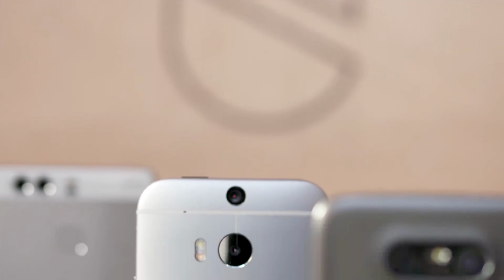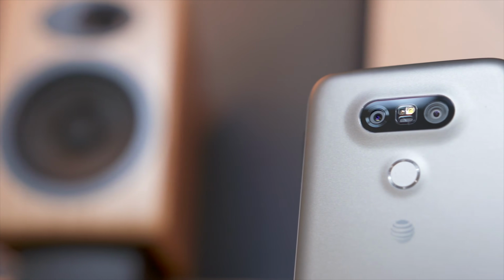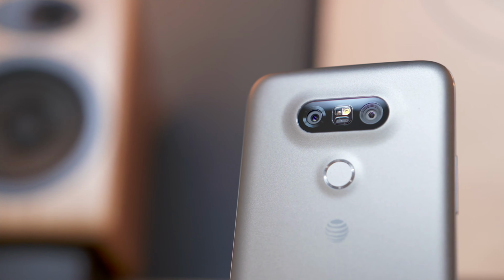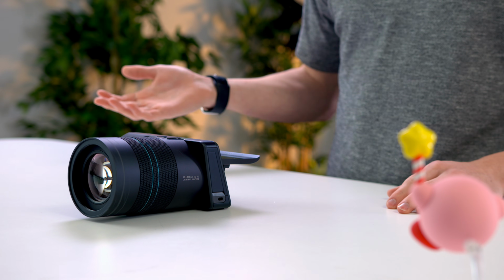So the refocusing thing is definitely nothing new. A lot of smartphones have been able to do a sort of rudimentary version of this by either using multiple cameras or taking a lot of stills and kind of merging them together. But with this, you're actually getting full control over what it looks like. And at first glance, it's not bad.